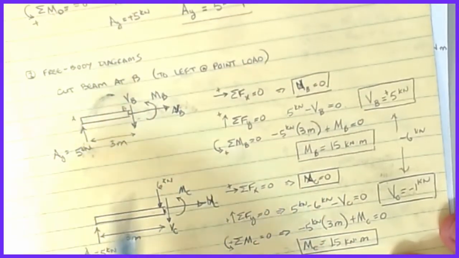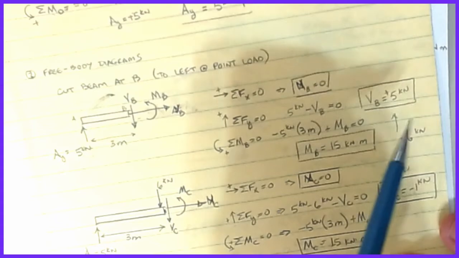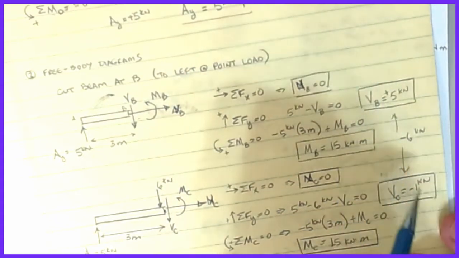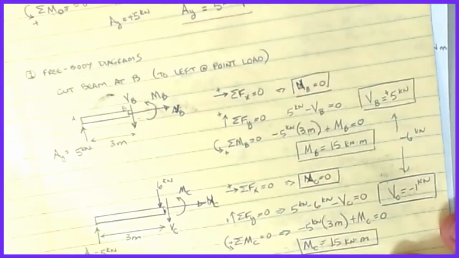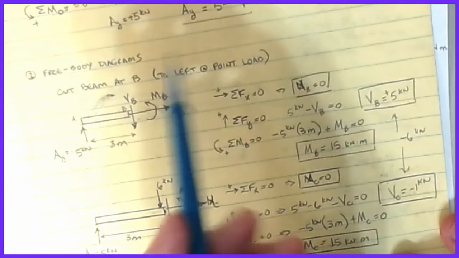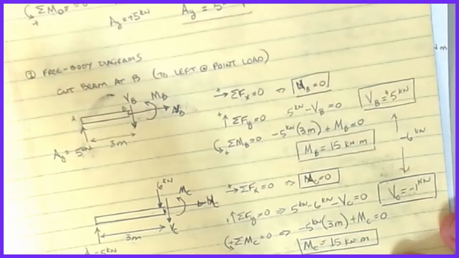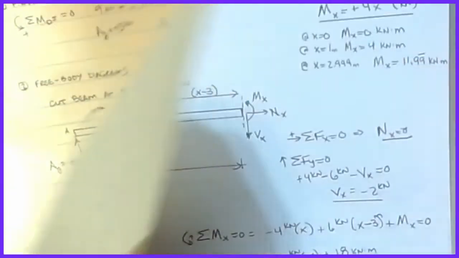And now we'll talk more about that in our next video. But that's a pretty powerful observation here, and we'll take advantage of this quite a bit. But that's basically all there is to being able to find these internal forces: getting the sign convention right and then writing our equations accordingly.